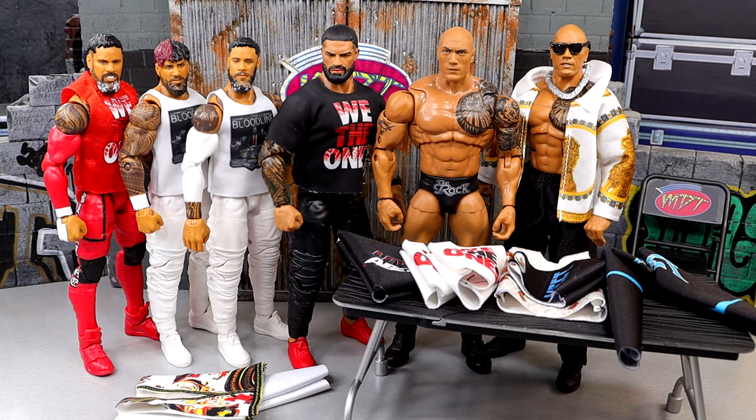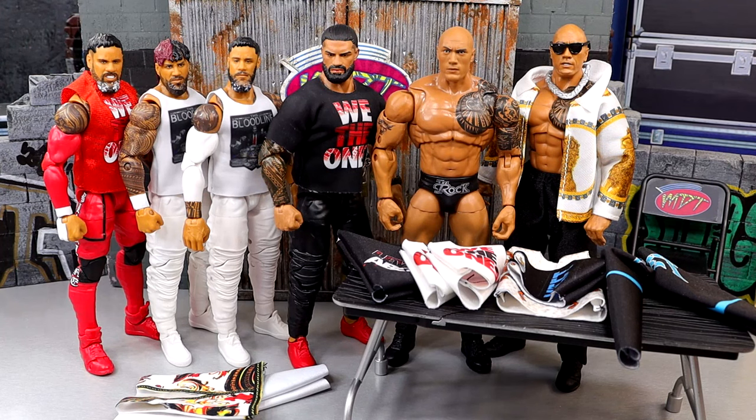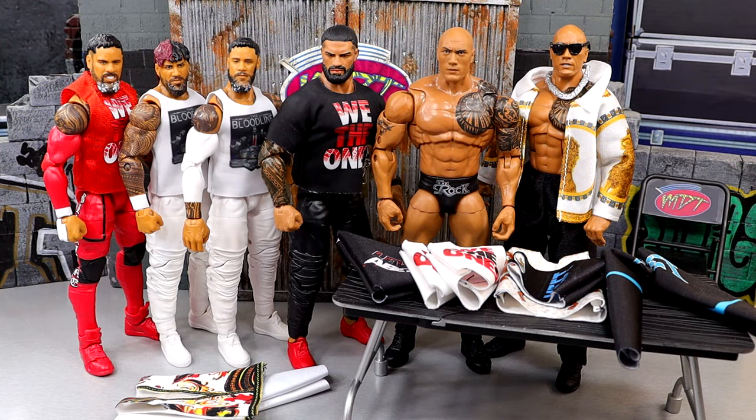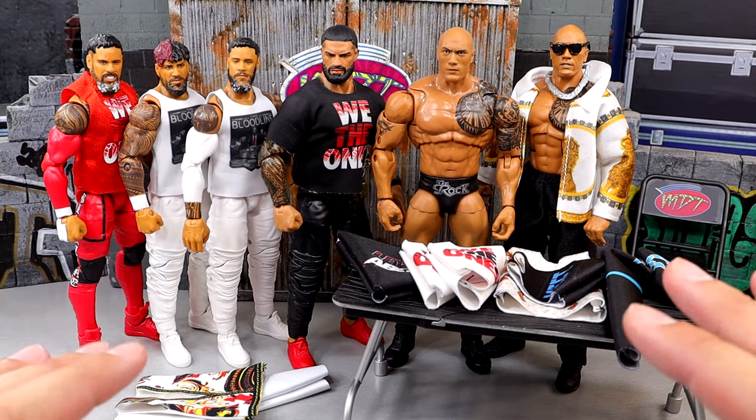What's good everybody, today we are back with a brand new edition of WWE Action Figure Closet. Anytime I get a package of custom WWE action figure clothing, we pretty much have a fashion show here in the filming area. We take all of the stuff and I showcase the figures we're going to fix up, then transition to showcasing all the figures fixed up with the action figure clothing.